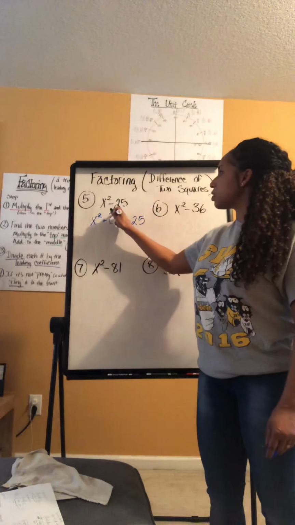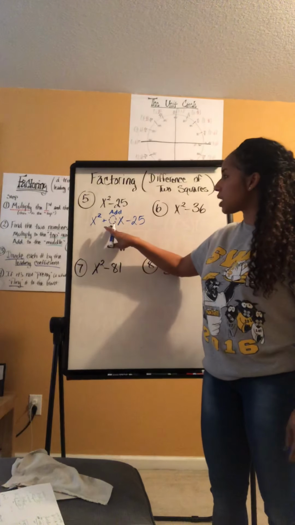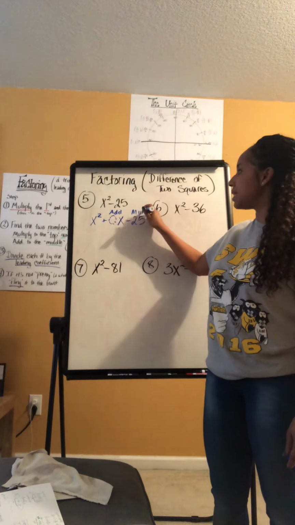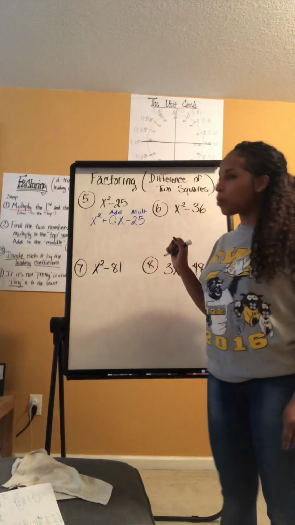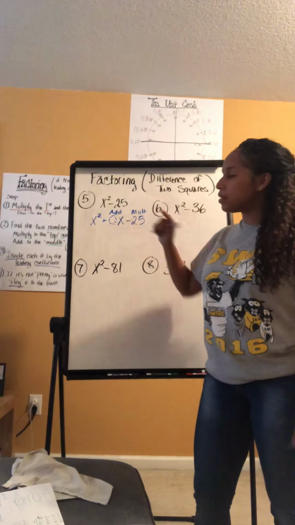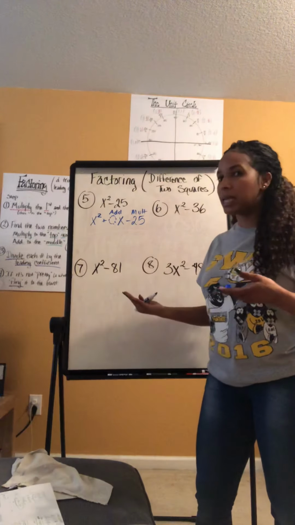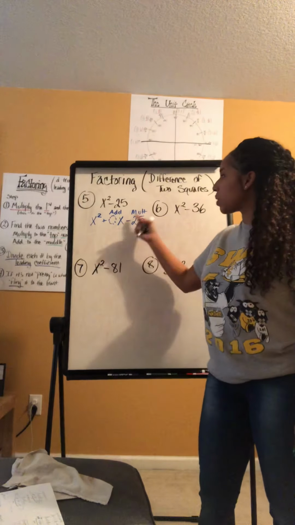The way that I factor a trinomial, a 3-part polynomial, is I want the numbers that add to the middle and multiply to the end, AM, like in the morning. And I said that the only way that we could make a 0 is if we had the exact two numbers, but they were opposite. One needed to be positive and one needed to be negative. This is where the perfect square comes in.